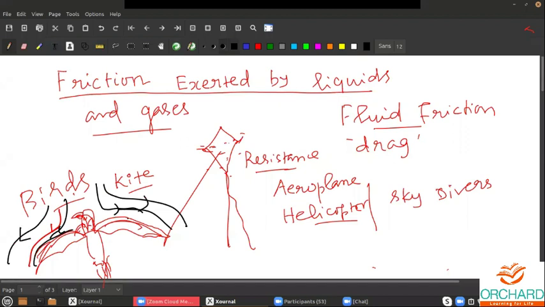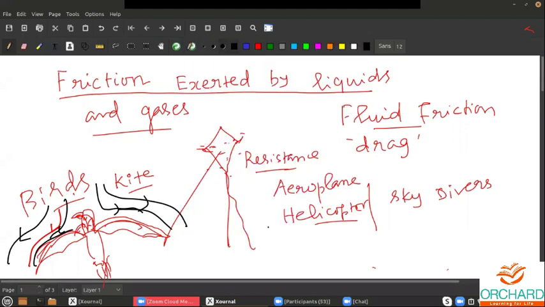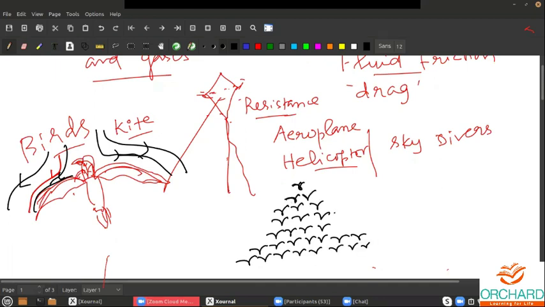The same principle is used for constructing aeroplanes, okay? And you might have seen that. So I just want to draw some birds. They are migrating from one place to another place. You can see that the birds will be flying in a uniform or some particular manner. Like this they would be flying. The first bird would be here, and the second and third bird would be here, and other birds would be flying along with the other birds.